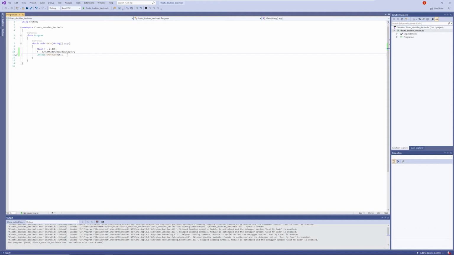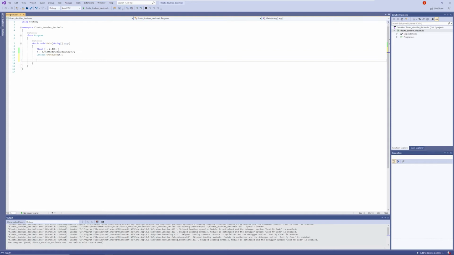The reason I'm going over all these on the same one is because of memory management, or if your system in general just doesn't have a lot of memory, which in 2020 is harder to happen. But if you need to focus on memory management, you choose the one that is best suited for you. So if you only need 6 to 9 digits of precision and you're low on memory, a float would be the best choice to go with, if you're dealing with decimals anyway. If you're not dealing with decimals, then you can use an integer.